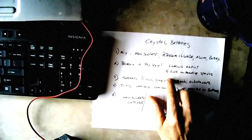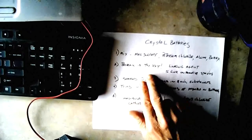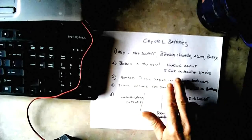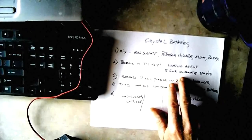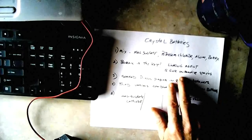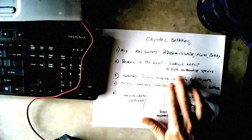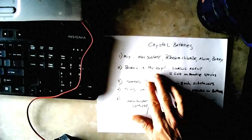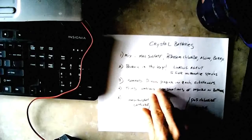the ingredients in there, and borax was the most interesting of all of those. And that's because it's a linking agent. In chemistry, it's commonly used to link unreactive species together so that they become reactive. And so I think that this is really the key to what makes the crystal battery work.